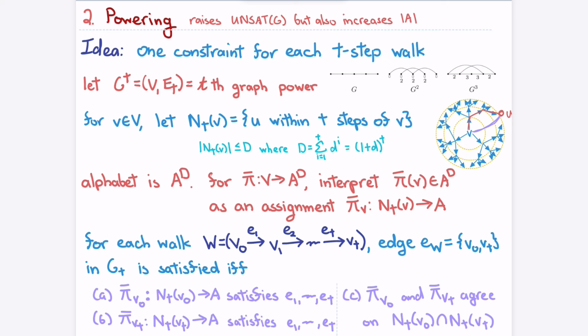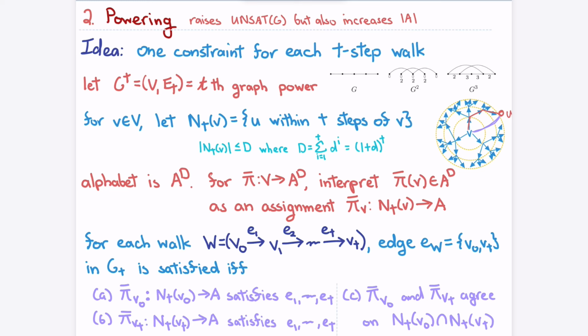We'll do the same thing from the VT side. The actual graph is undirected. So VT is going to have labels, and the bigger problem is going to have A to the D letters, which is going to include one letter for each vertex along the walk. And we're going to check, do VT's labels satisfy this constraint, that constraint, that constraint, that constraint? So by having each vertex label the whole neighborhood, now I can do something for these kind of walk conjunctions. And so that's two requirements in our problem.